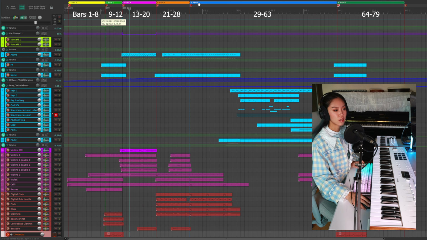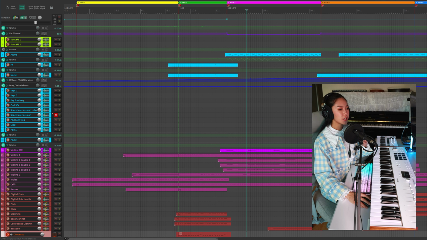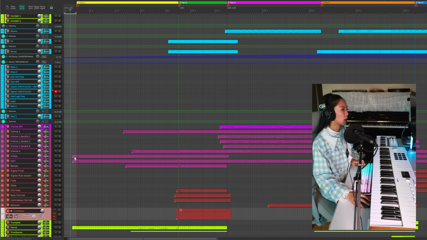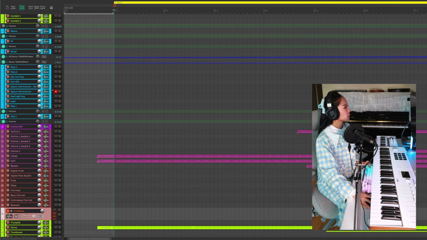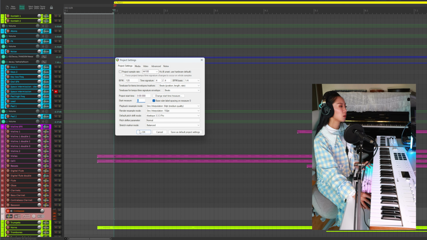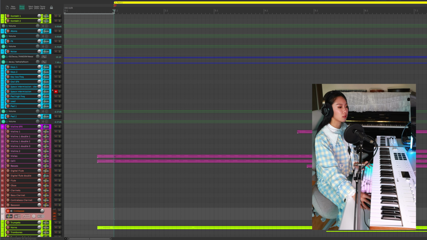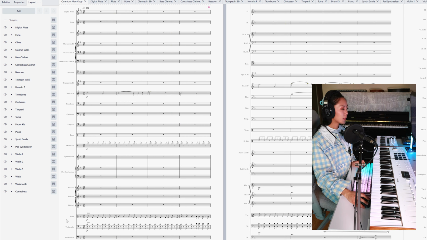So we're looking at the entire piece here. I've divided it into 6 parts, and we will go through them one by one. It's always a good idea to add one bar at the beginning because sometimes you may have pickup notes or you may have some articulation markings. There are a few ways to set that up. In Reaper, you can simply set the start measure to 0 and then bar 1 will begin on the second bar of your project. At the beginning, we're only using 4 instruments: the cello, the viola, the drum kit, and the horn, and the main melody is played by the horn.